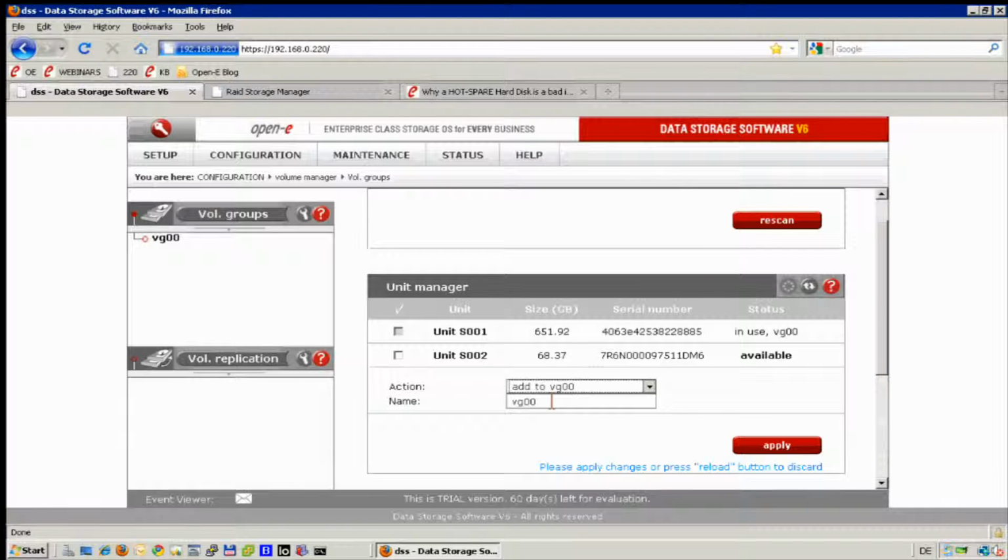So if I add to the existing VG00, then I will span both storage units into one volume group, and I can create a logical volume over all available space.